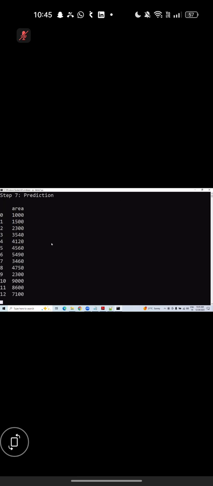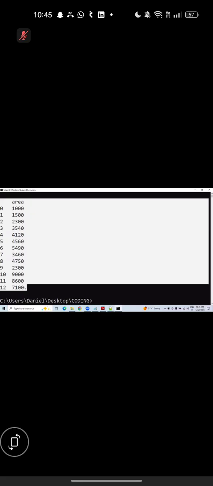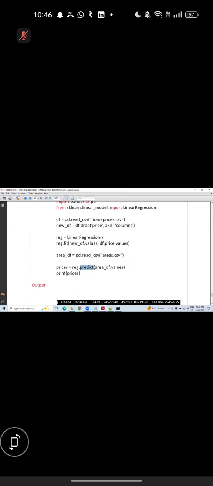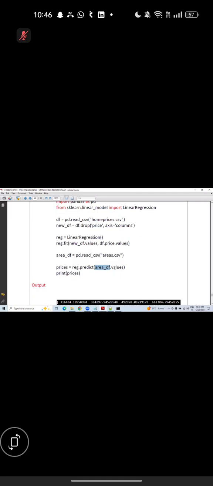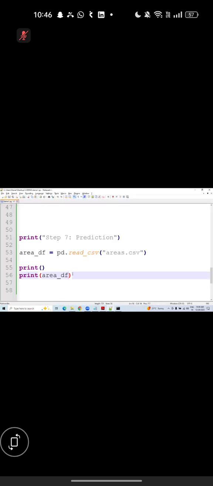Yep. We loaded all area values. Then I need to do the prediction for all these values. Then you just have to call the predict method. And here, take that area, single column data frame. But we need an array. To convert the data frame into an array, we need to apply one attribute. What is that attribute name? Values. Oh, very good, sir. Let me try to apply this.